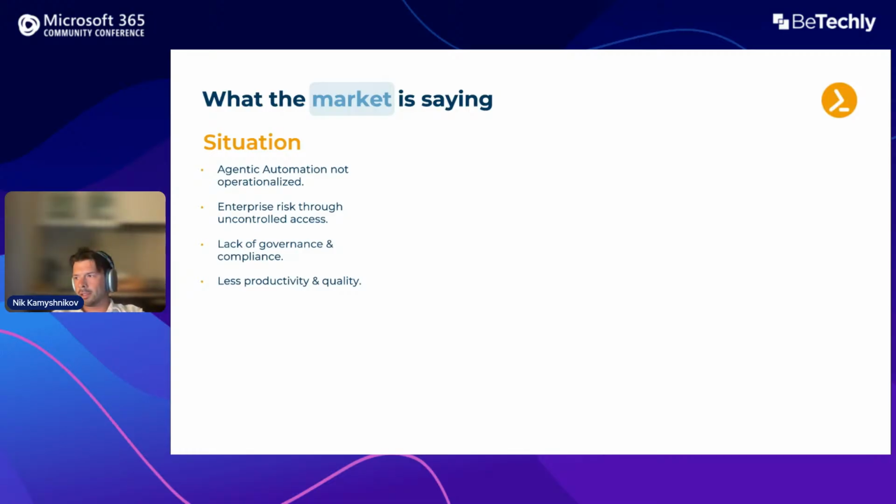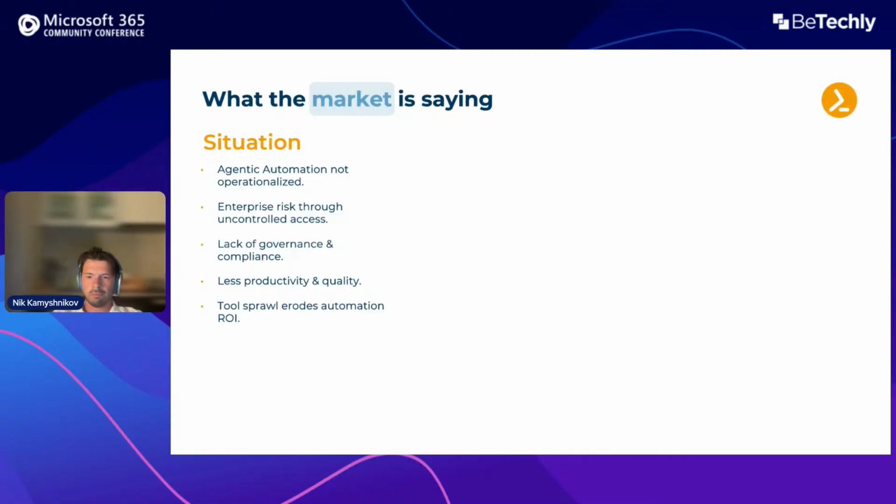Less productivity and quality. Of course, when it comes to scripting, let's say you have thousands of scripts and you don't know what scripts you have, right? So you have to look in different places. Another thing is sometimes you need custom solutions. Let's say you want to inject credentials in your scripts or you want to delegate. For all of that, you need custom solutions, so it takes a lot of time. And most of the time, there is so-called tribal knowledge, right? When one person knows how it works, and when they leave or you need to hand over, it becomes a mess. And finally, tool sprawl erodes automation ROI.